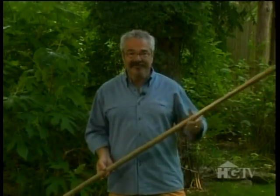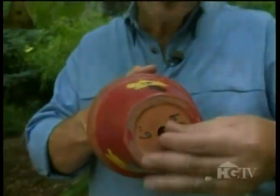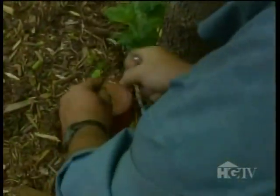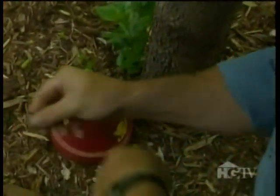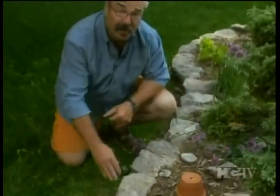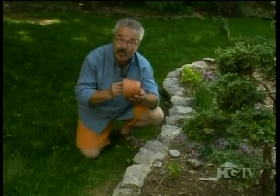Okay, this next tip is for those of you who, like me, never seem to have any garden twine handy when you need it. Thread the end of a ball or canister of twine through the drainage hole in a small clay pot and set the pot upside down in the garden. Do that, and you'll never go looking for twine again. By the way, these little clay pots also make really nice cloches for protecting tender plants from sudden overnight frosts or freezes. And they also work well as hose guides for protecting your plants as well.